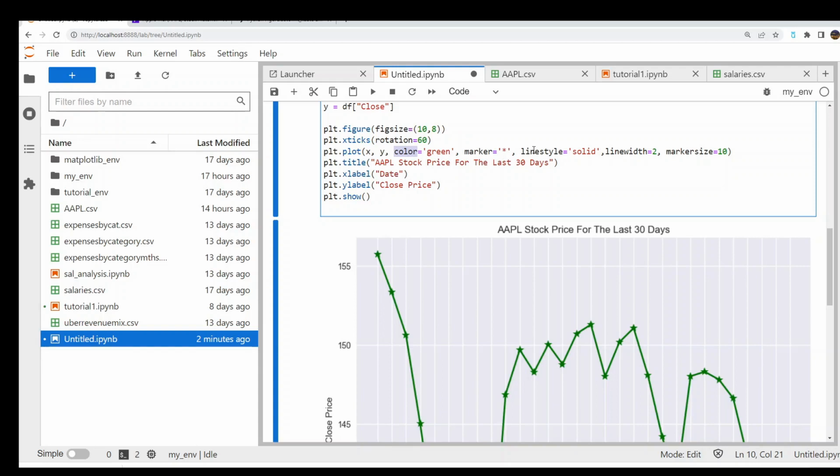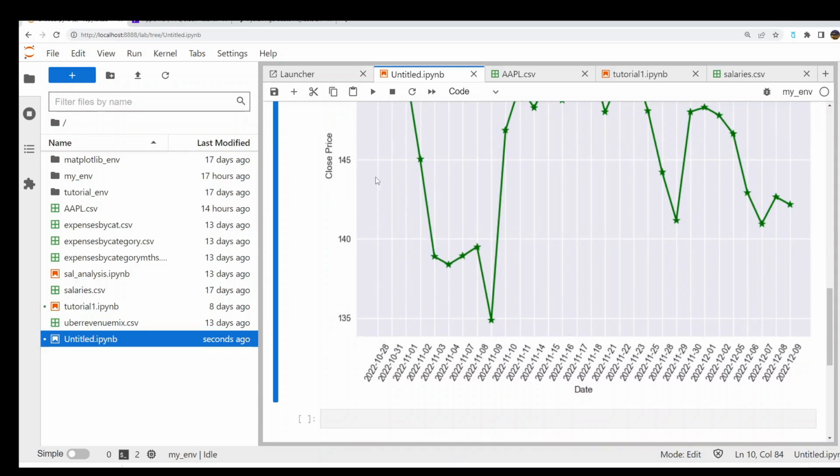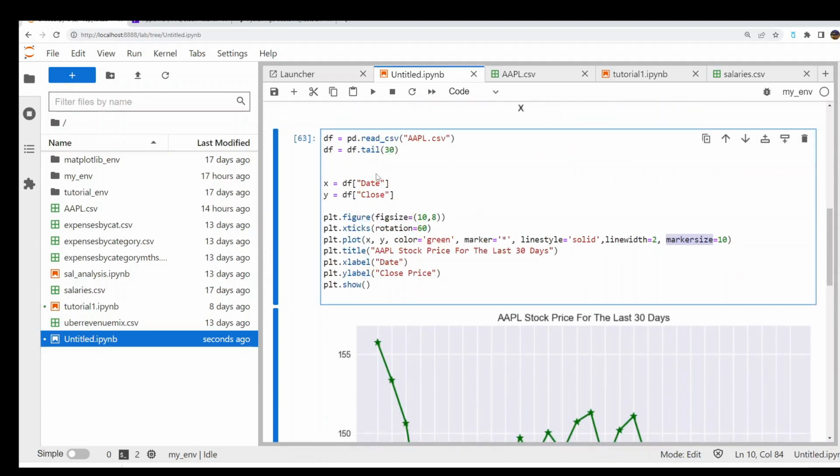We introduced the marker. There are a number of line style options; we are going with the solid. We can change the line width and the marker size, and then we set the title, the X label, and the Y label. So there you have it. We'll talk a bit more about how to use the plot date method for time series data towards the end of the video.